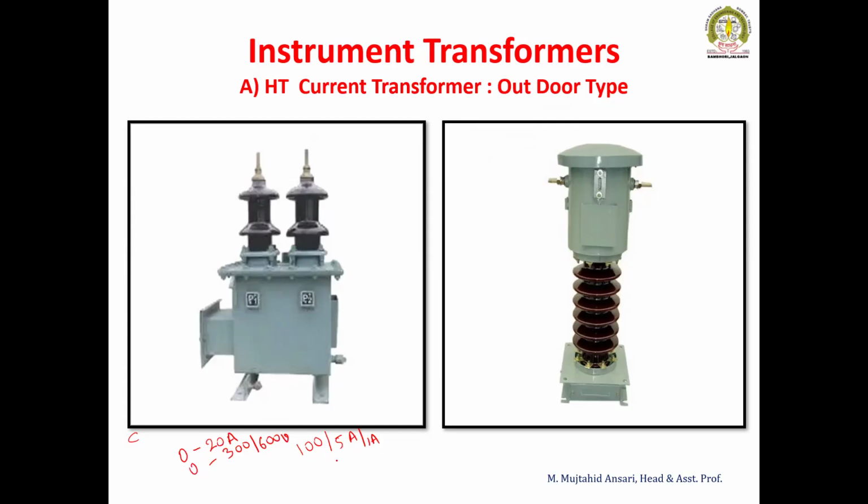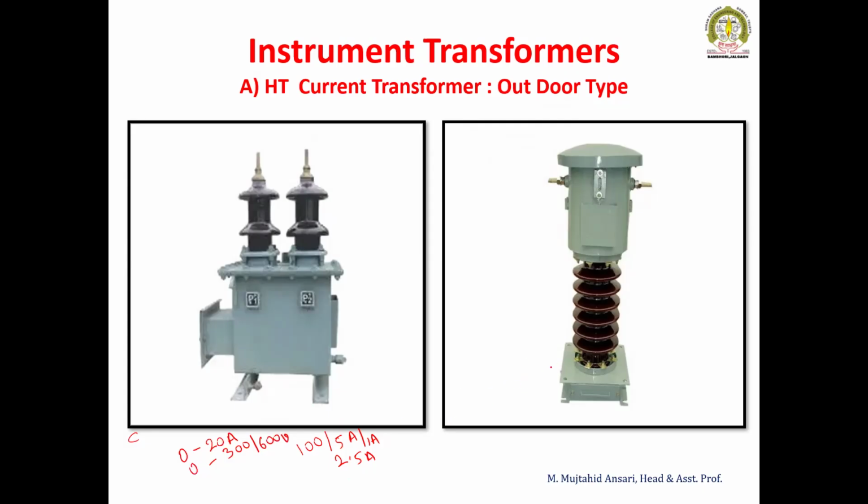Let the current be 2.5 ampere. It means that the multiplying factor is the ratio of 1000 by 5, so it is equal to 50 ampere. In this way, it is able to measure the high value of current with the help of a current transformer. The ammeter and voltmeters are calibrated in terms of the higher values, whereas the actual current flowing through the ammeter is only 2.5 ampere or 5 ampere maximum.